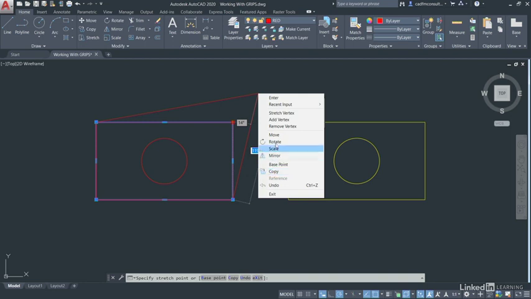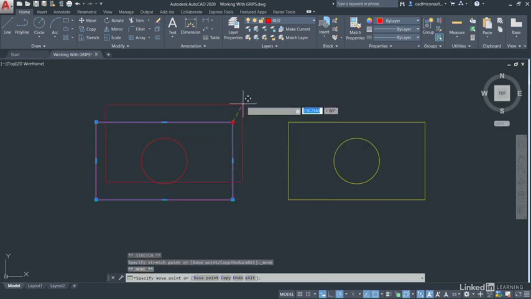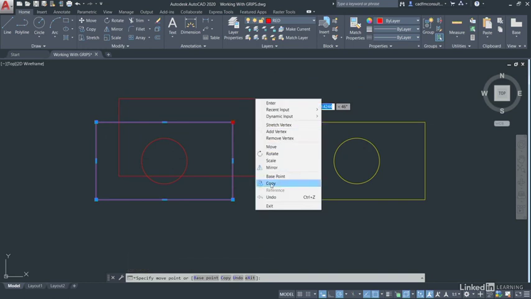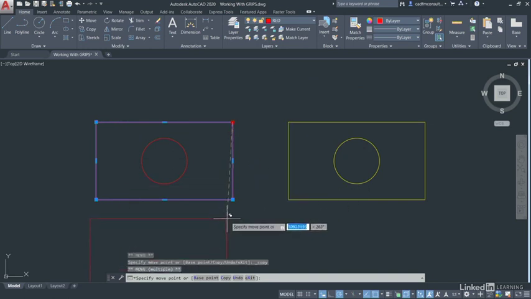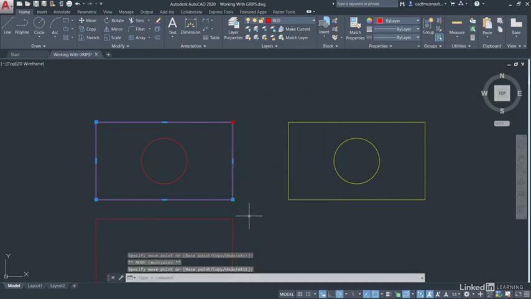So for example, if I selected move now, using that grip, you can see I can move it using the grip. But more importantly, I can carry on and right click again and do a copy. And what will happen now is if I just bring that down there and click and press enter to finish, it's copied and left the original behind. So using that red grip there, I've done a move and a copy. So I've moved down here to this one, but I've also copied, so it's left the original behind.